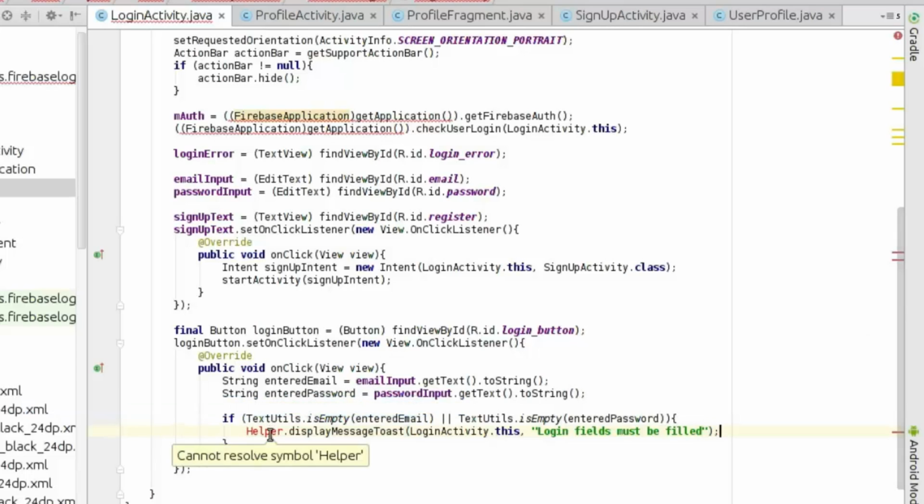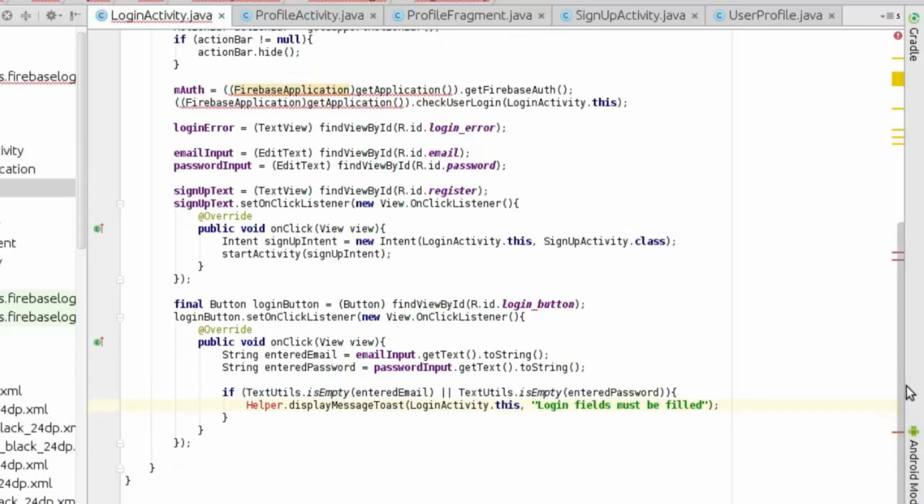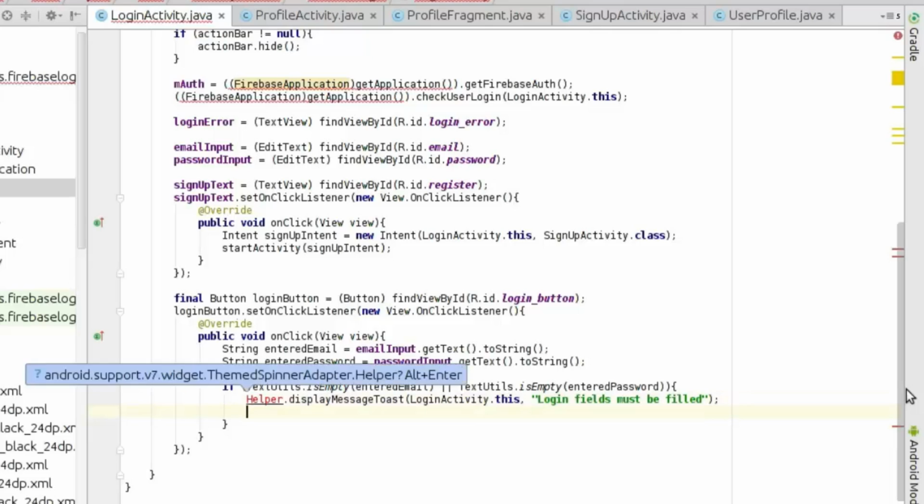Let's see what this is trying to report. It's actually going to be the helper subpackage. So I'm not going to import that now. Let me just be patient until I create the helper. So I need to return. Else, we still have another test.